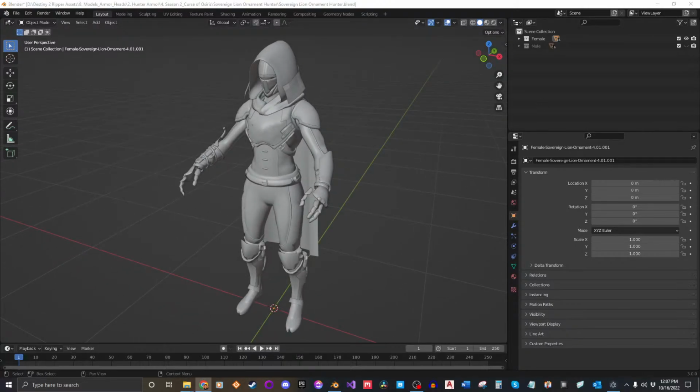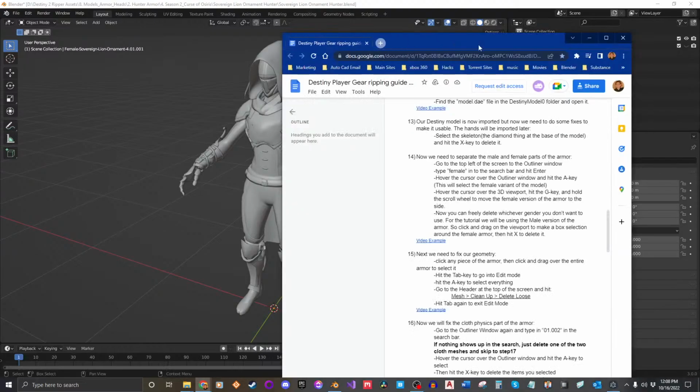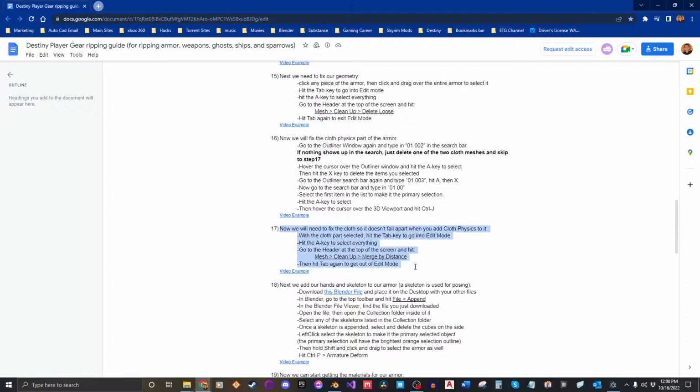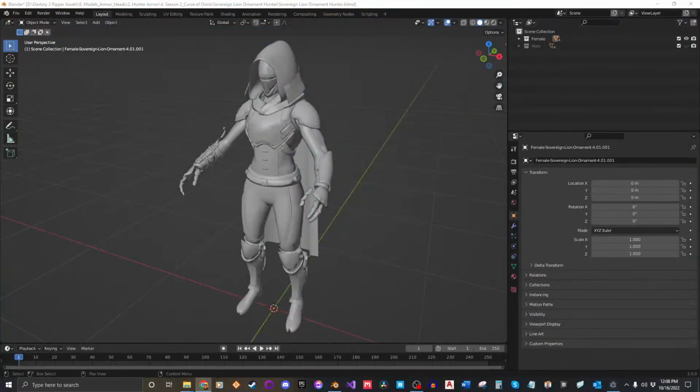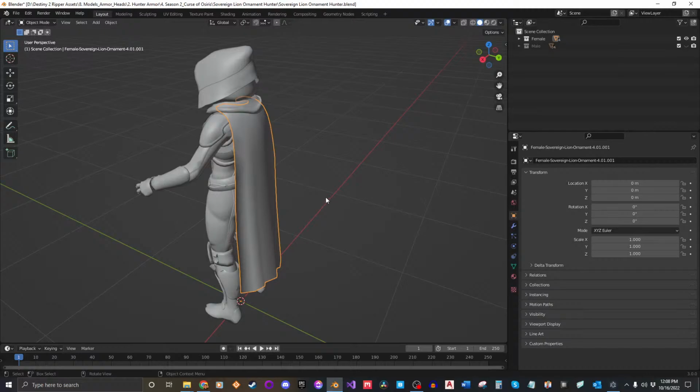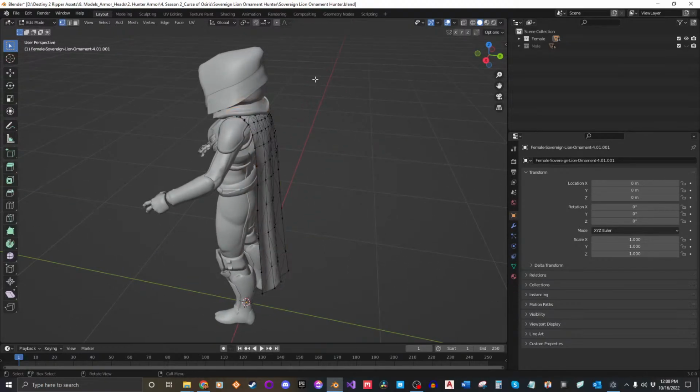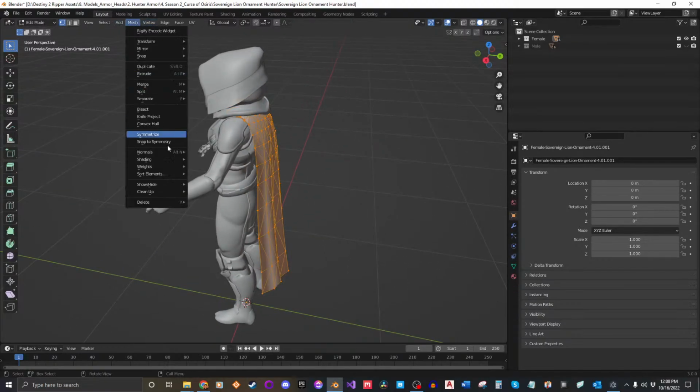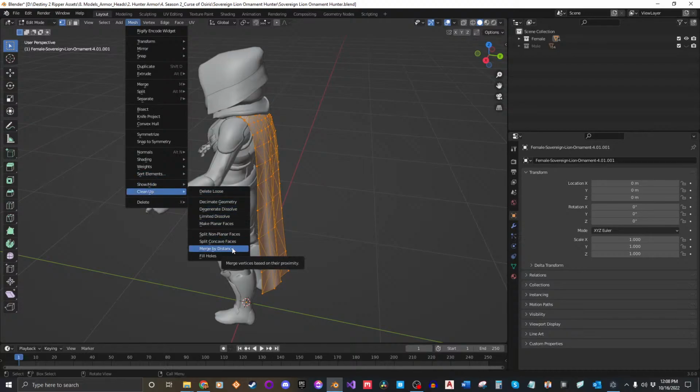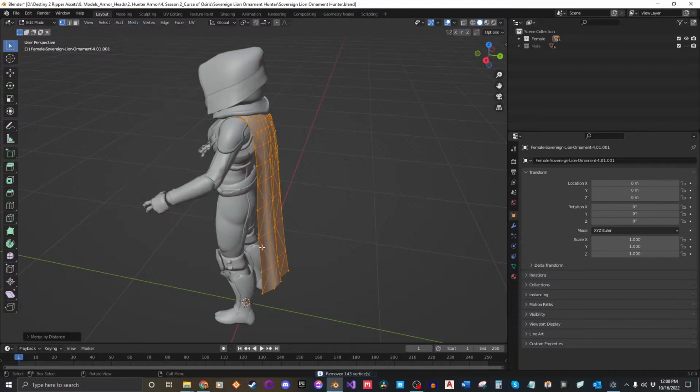Anyway, let's get on to the next step. What is the next step? Now we need to fix clothing. Oh, but merge by distance. So I'm on step 17 here, by the way. We need to merge stuff by distance. That's going back to the cloaks again and doing that part. So I'm going to go to edit mode, press A, deselect everything, go to cleanup, and merge by distance. This pretty much merges vertices together, so you'll have fewer geometry problems. So let's go ahead and do that. It removes vertices. So that handles the female.